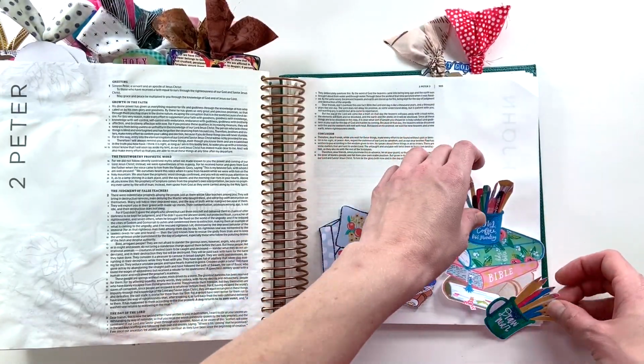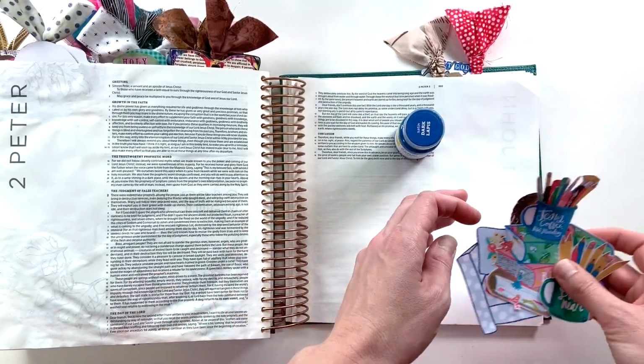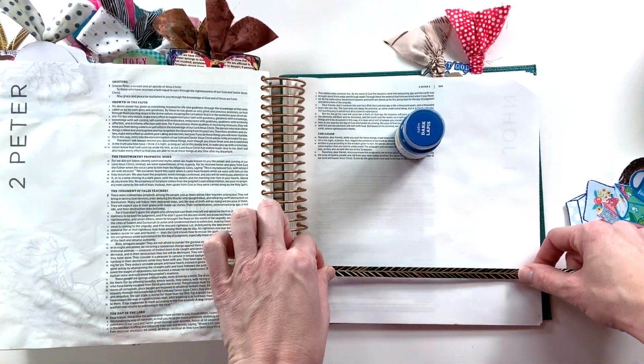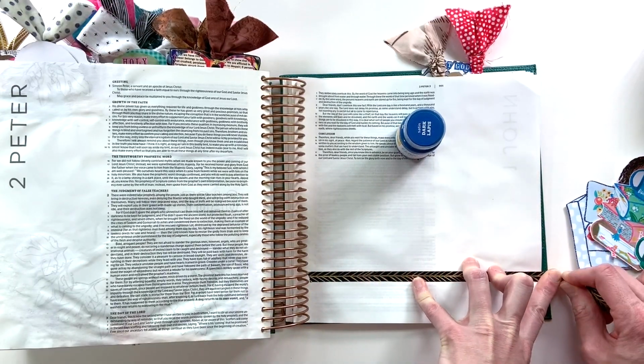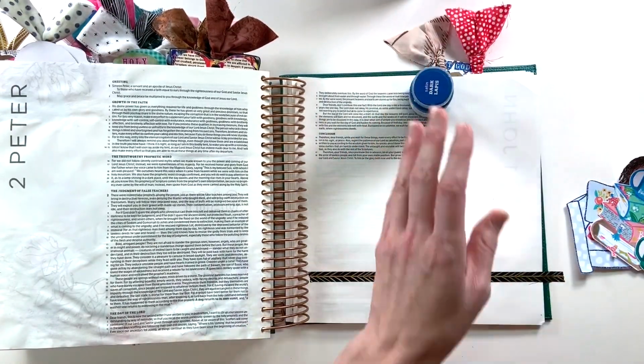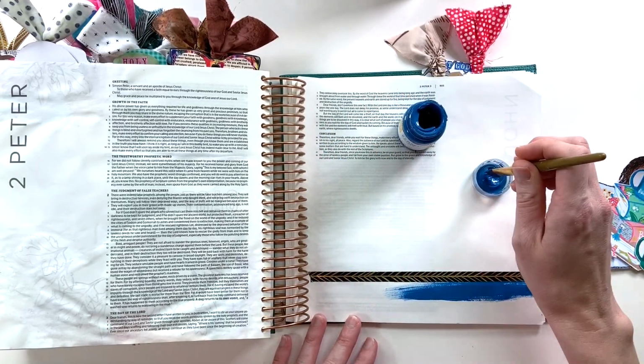Let's go. I pre-cut several different pieces that I might use and then decided on these, and I'm going to give them a floor, some place to rest. When you are putting printable pieces onto a page, it's good to add a background, something that grounds them to the page. In this case, I'm going to use some acrylic paint.